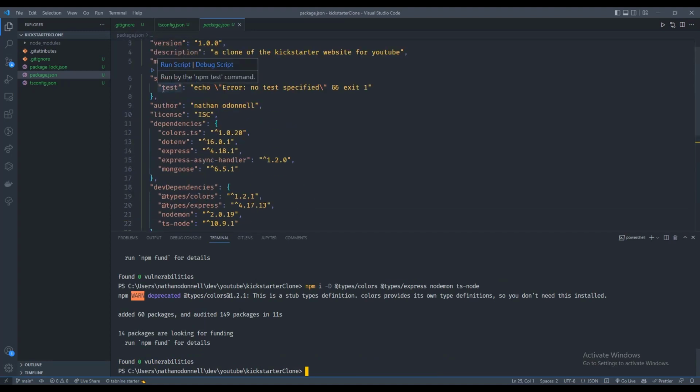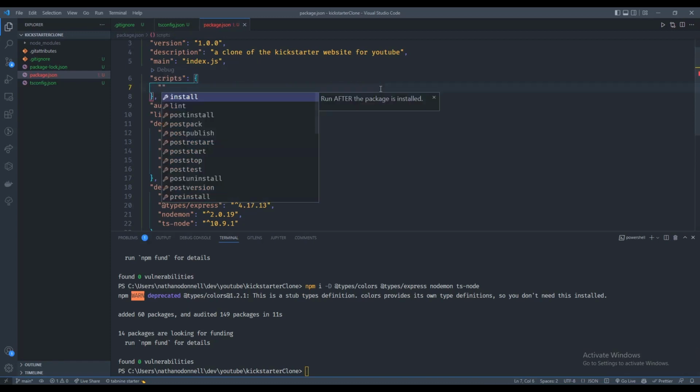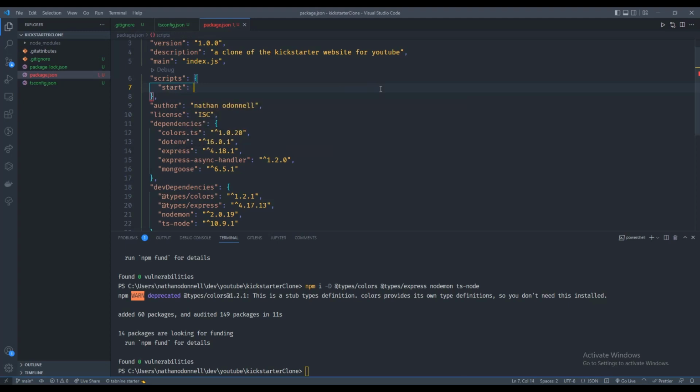Alright, cool. So let's get rid of this test script because I actually don't want it. Let's do a start script, and inside of start we will run node, and we're actually going to go into backend/server.ts. So already, if you can just have a look at this base file, we've got .gitignore, .gitattributes, package.json, package-lock.json, tsconfig.